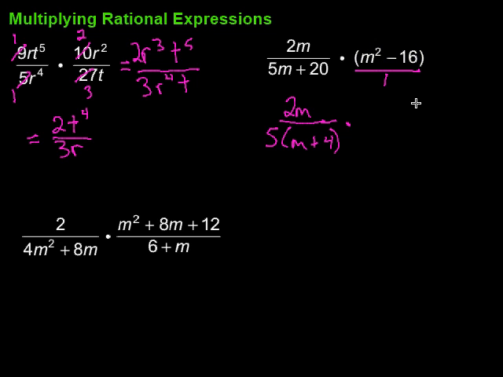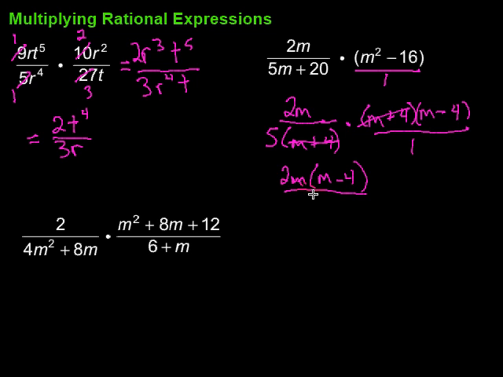Then times m squared minus 16. That's one of those special things we call a difference of squares. That's going to factor into two things. The signs will be plus and minus. What squared gets us m squared? m times m. And what squared gets us 16? 4. Then I've got 1 on the bottom. Is there anything that's both on top and on the bottom? We've got this m plus 4 thing, so let's cancel that out. Then I just multiply across.